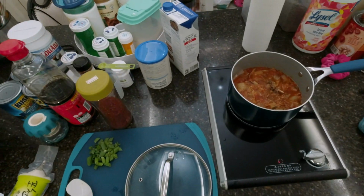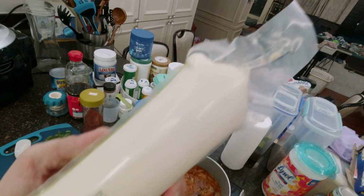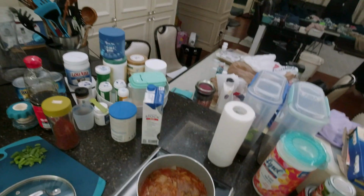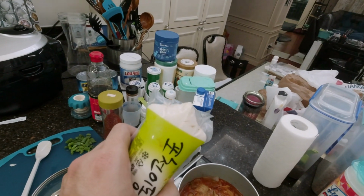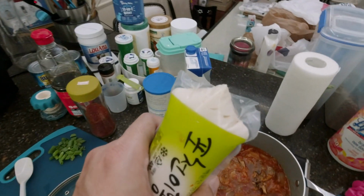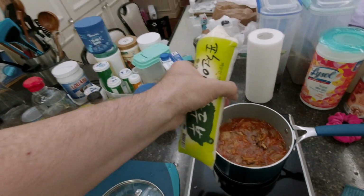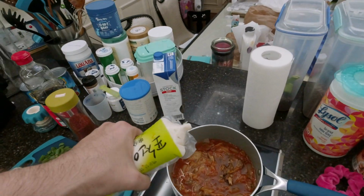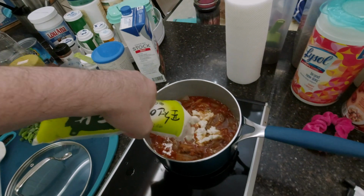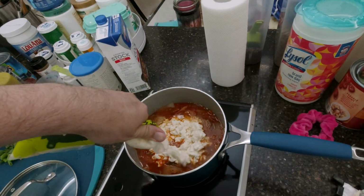All right, now the soft tofu. I need to open this. Hold on a second. All right, so as you can tell, I've cut the nipple off of that. It's actually dripping tofu juice on the table, but that leaves a little gap right there where I'm gonna grab about halfway in this container, because that's probably about all I'm gonna need. And we're gonna squeeze that in there.